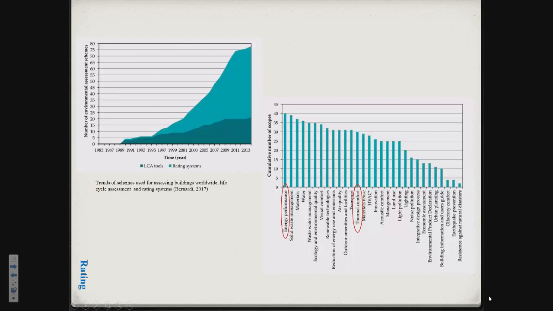Okay. You can see energy is the main parameter in all of the systems. All the countries and all the software have the same problem. And on thermal comfort, they all claim we are trying to provide indoor comfort and encourage designers to employ strategies with lower energy to achieve thermal comfort. That's a claim. But how is it going?